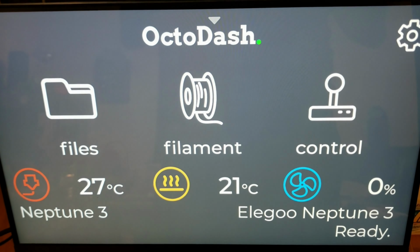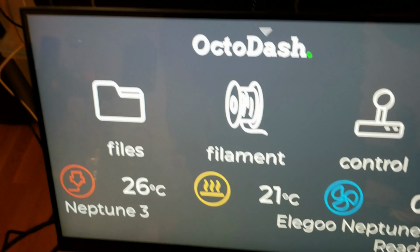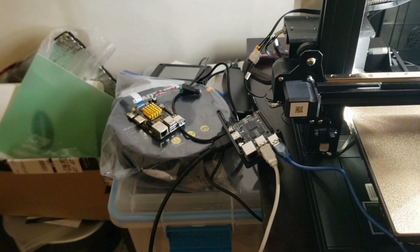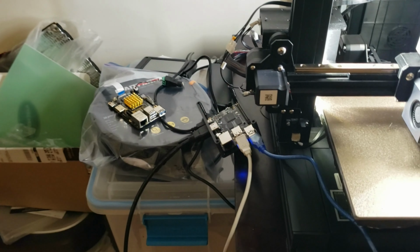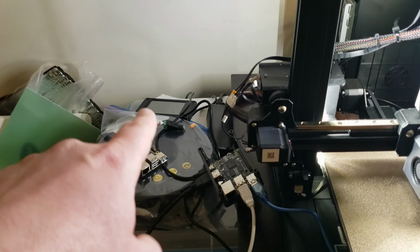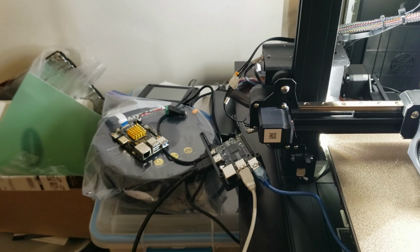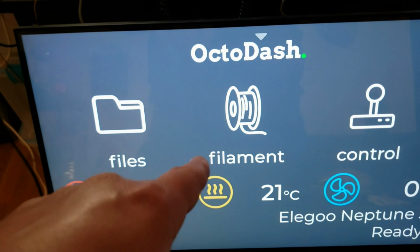It's just nice to have options at this point. Because the way I was running this initially, I was just using the MKS Pi with the OctoPrint server running, and that worked great. It's fantastic. I'm kind of at a crossroads of which one I actually want to use. I can't get Octodash to run on the MKS Pi, but I've got a couple of ideas that I'm going to poke and prod at now that I've got this working.